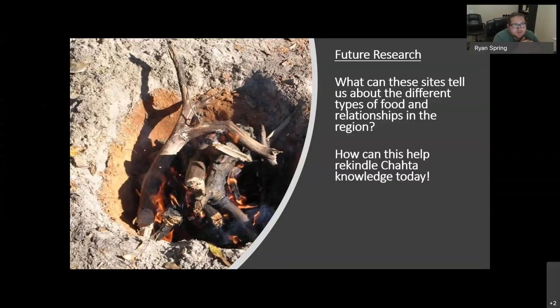Britt Reed asks: how would you recommend processing the sassafras root into powder? I would cut it into thin strips, dry it, and then pound it in a mortar and pestle. That's pretty much how my grandmother processed it. I leave that work to my mother now — I'm in charge of gathering the roots and she does the processing. She has me cut it into strips and then she dries it out and pounds it in a mortar and pestle. If you mean cut it into strips — yes, thin strips. You can take a potato peeler and peel the outside of the root. It's got kind of a thin skin, and then just cut it into vertical strips using a small paring knife.